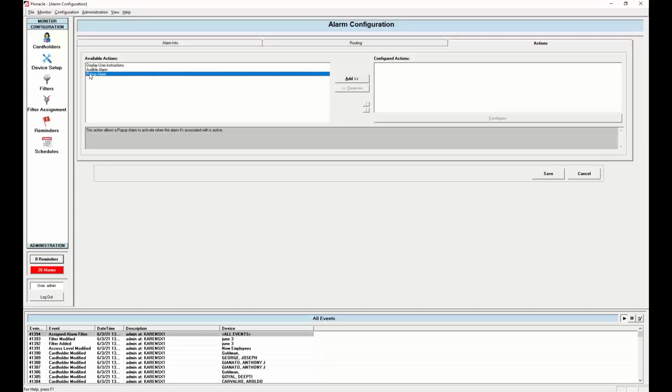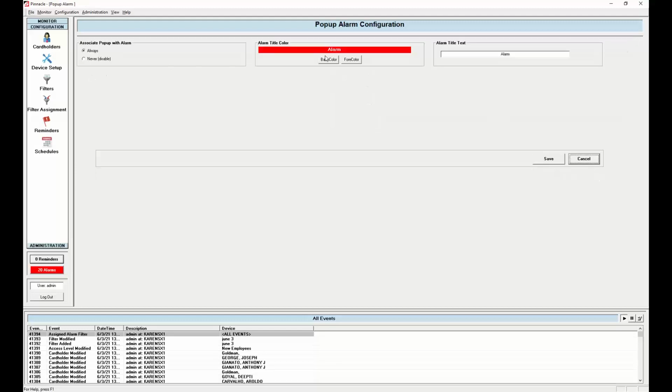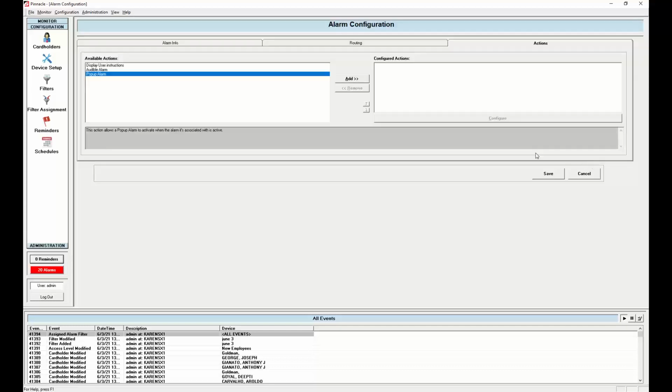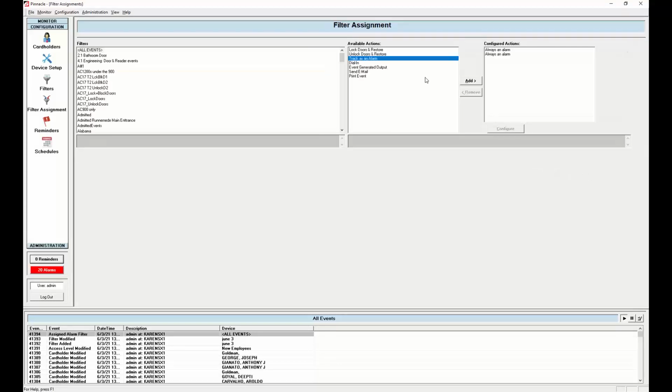And you can also decide if you want this to be a breakthrough alarm and pop up on top of your screen to bring the attention to an operator. And then you can decide what's going to be the foreground color or the background color on that particular alarm when it breaks through. So that's all the alarms on tracking it as an alarm.